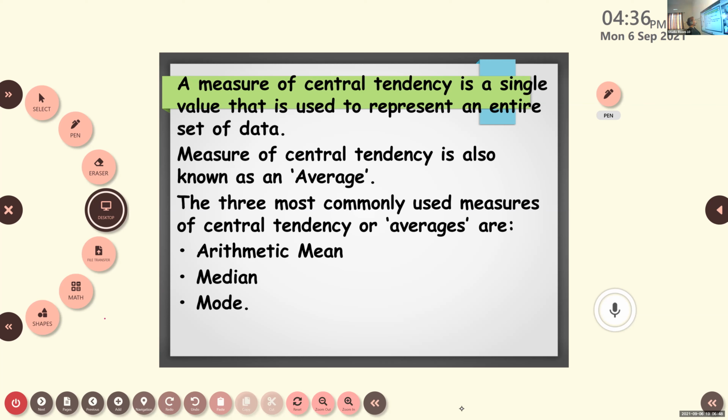It is also known as average. Different types of average, the different methods through which we can find this. Three types of measures we have in this. One is arithmetic mean, another one is median, another one is mode. So about these three things we are going to learn in this particular chapter. Measures of central tendency, arithmetic mean, median, and mode. Graphically, you saw how we got median, mode, and all.